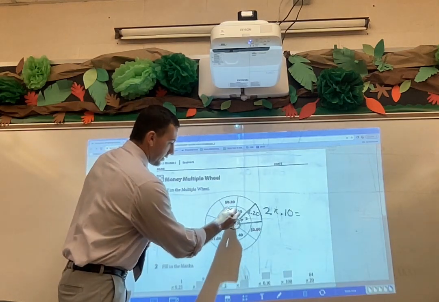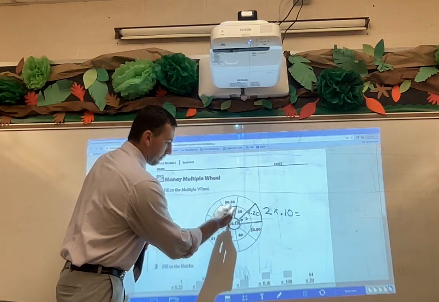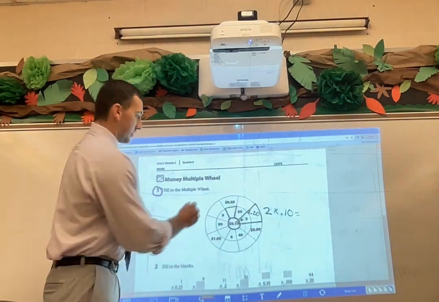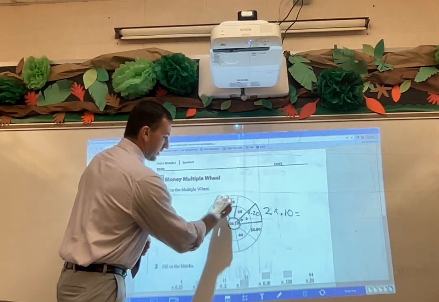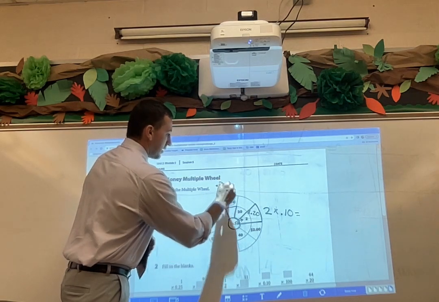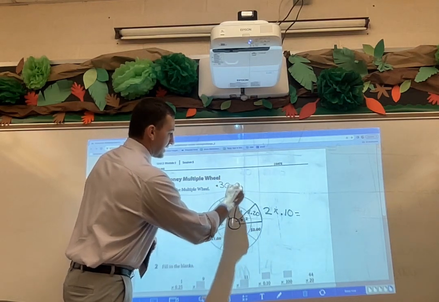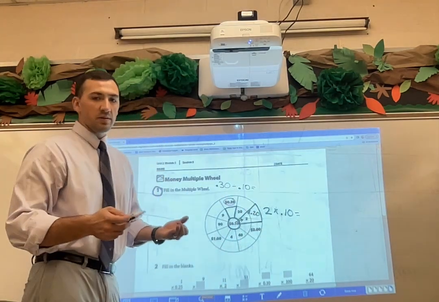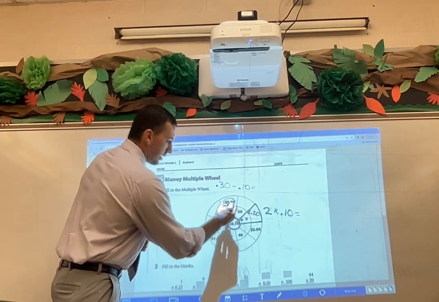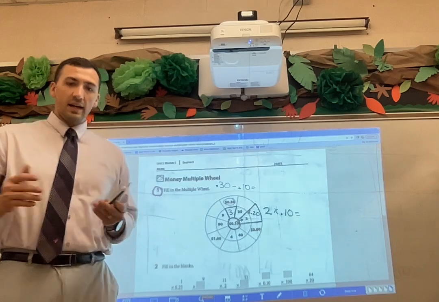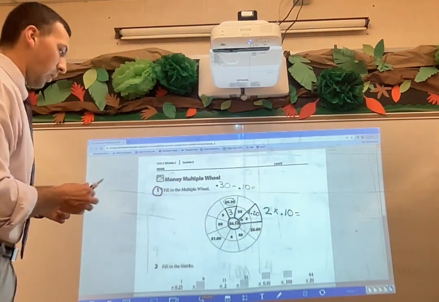You're going to have a few that are missing one part like this one and on this one you're just going to work backwards. So you're going to start with the total that's out here. In this case it's thirty cents and you're just going to divide by ten cents. And right here if we just break it down like dimes hopefully the kids are going to know that this is really just three dimes. So that's kind of how the multiplication wheel works.